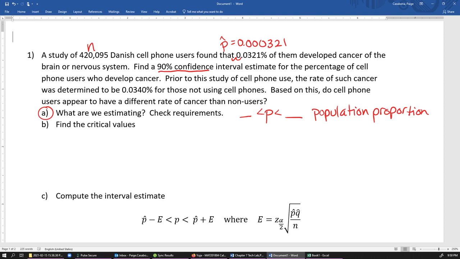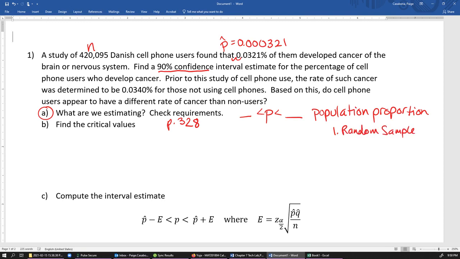So since we're dealing with a population proportion, I'm going to check the conditions or the requirements for this. And what I'm looking at for this is on page 328 in the book. This goes through some details about our proportion estimates, including the notation like the p hat and the n, but there are 3 requirements listed. One is that the sample needs to be a simple random sample.